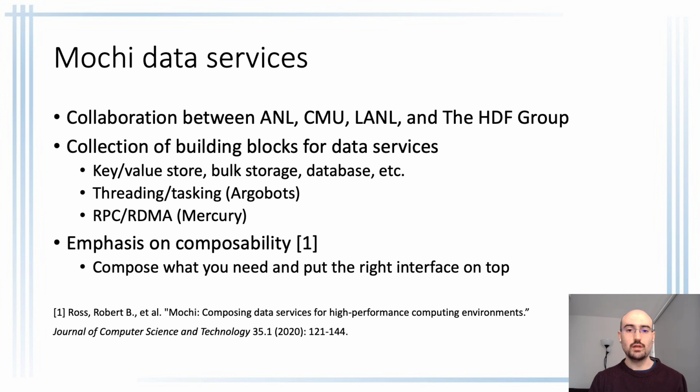Most importantly, Mochi emphasizes composability of its building blocks, namely to build a new data service, you take the building blocks that you need, you compose them together, and you put the right interface on top. This composability aspect will pay off later in this work as we will be able to provide elasticity features via two new building blocks, one that handles data migration across nodes and one that monitors data placement and load and computes migration plans.